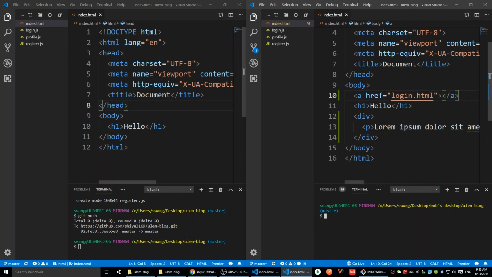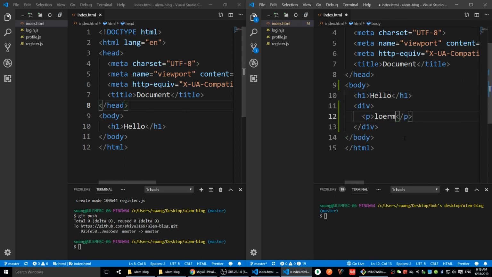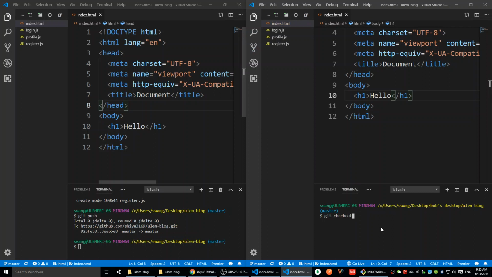He doesn't want to make it here. He's going to create his own branch to work on that. Actually, let's revise it. You shouldn't be working on the master branch. You're on the master branch right now. Let's switch to another branch. So git checkout, and you only have to switch it once, and it won't switch back until you do it yourself. Create a branch. Let's create a homepage branch.